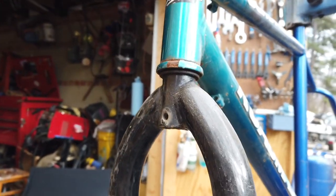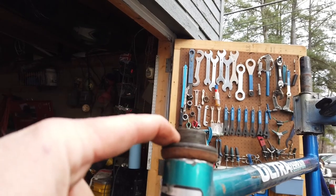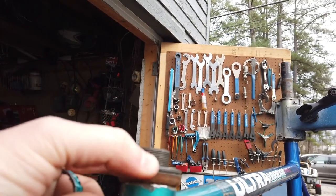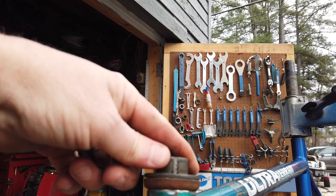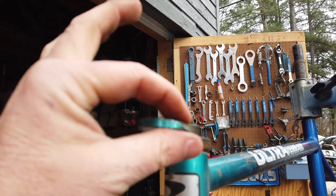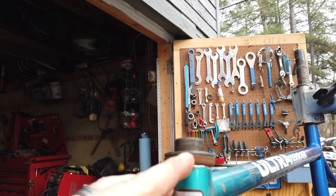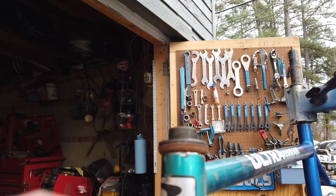The first thing I need to do is get the steer tube and the new front fork welded up so that I have a way to attach the other forks to it. So I'm going to do that now. Okay, the first problem I ran into was that the steer tube for this fork just barely stuck up above the race, and I could get the top race threaded in, but I couldn't put a lock washer or nut in here. So I took my cutoff wheel and cut just a sliver off the top of the head tube, and then put the cup back down in, and now I've got plenty of thread to work with up here.